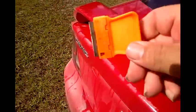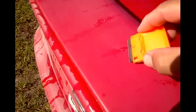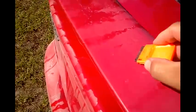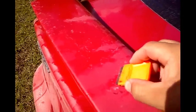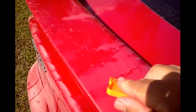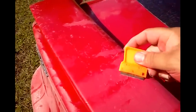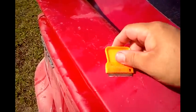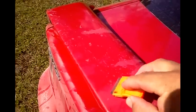I tried a few things and this is the best thing I found - a little razor blade. Be careful not to dig into the paint. Notice I'm not pushing down on it real hard. Don't worry about these little tiny scratches we're making because we're gonna wet sand it, and what scratches don't come out will get buried in the clear coat. Just basically let it glide.